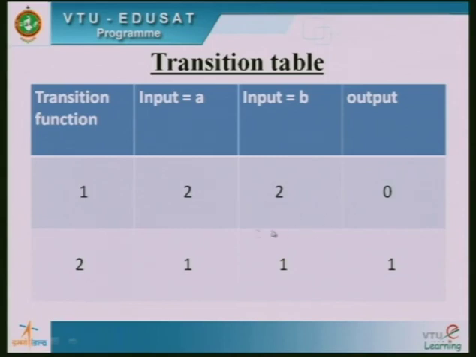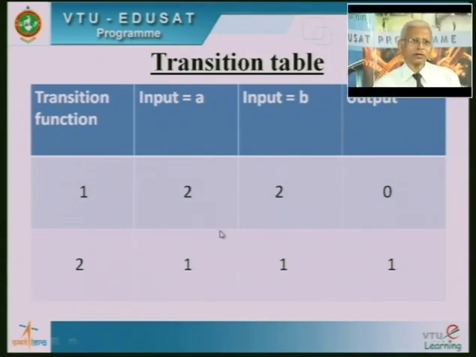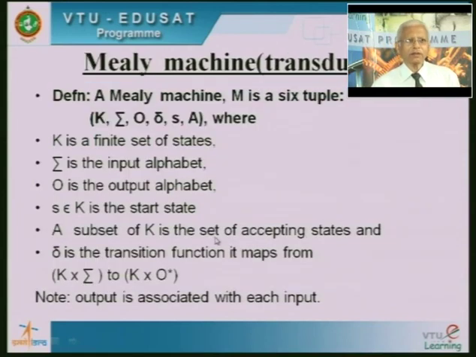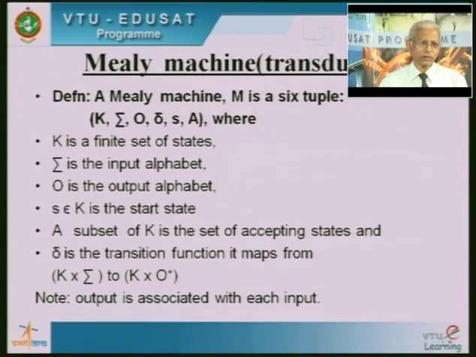So, this takes certain input and gives output. Therefore it acts like a transducer, that is why the Moore machine is called a transducer. There is one more machine called the Mealy machine. This also acts as a transducer. There is a slight difference between the Moore machine and the Mealy machine. As we have seen already, in the Moore machine each state is associated with an output, whereas in the Mealy machine each input is associated with some output. That is the difference.